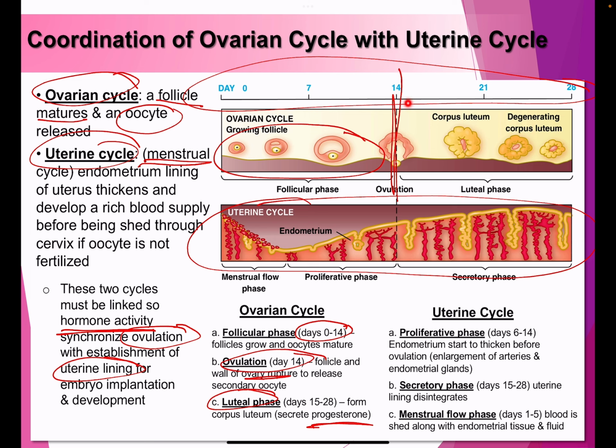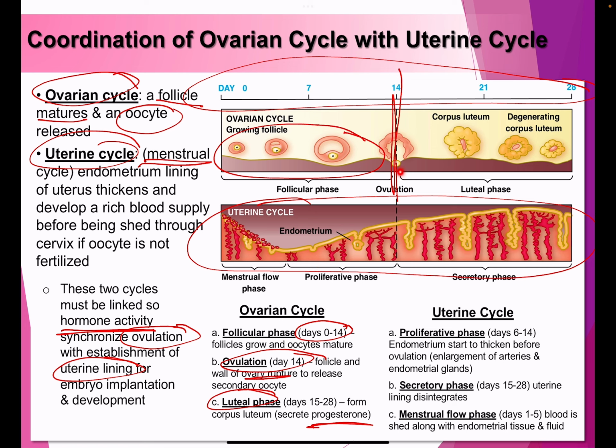So here's the ovarian cycle, here's the uterine cycle, and this is the timing of it going across the x-axis here. While you are in that follicular phase, there's no egg in the uterus yet. So the uterine cycle goes through menstrual flow first, let's get rid of that old blood from last month and we can rebuild with new blood again, new nutrients ready for the fertilized oocyte to come through. So while the ovary is in the follicular phase, the uterine cycle is already in menstrual flow and starting to be in the proliferative phase, starting to rebuild all those arteries, all those nutrients.